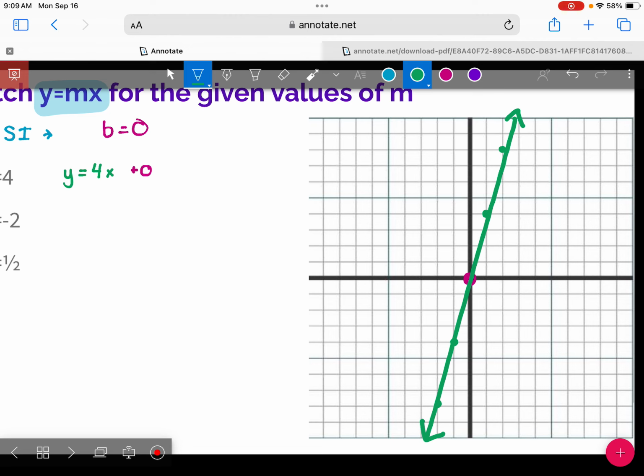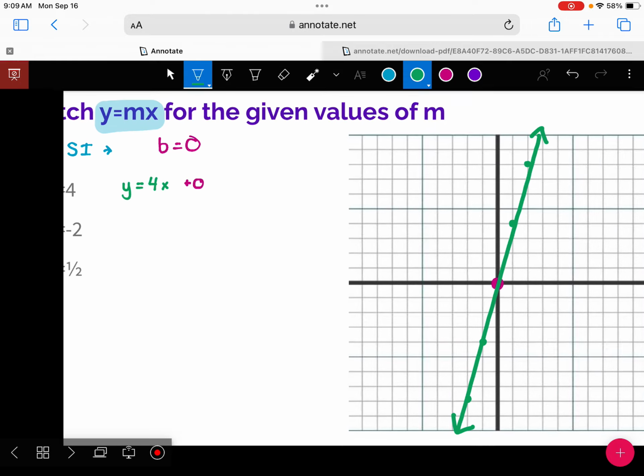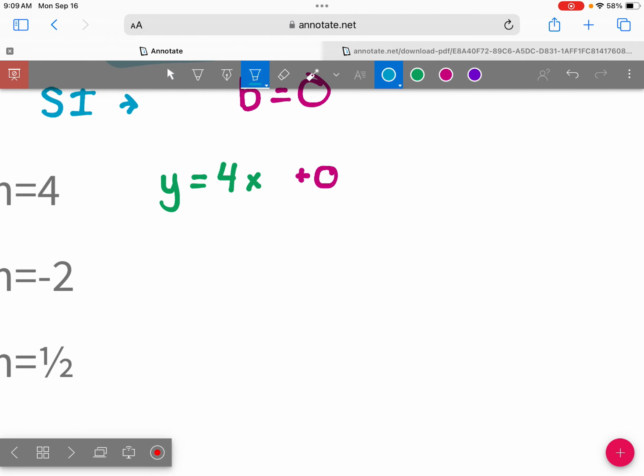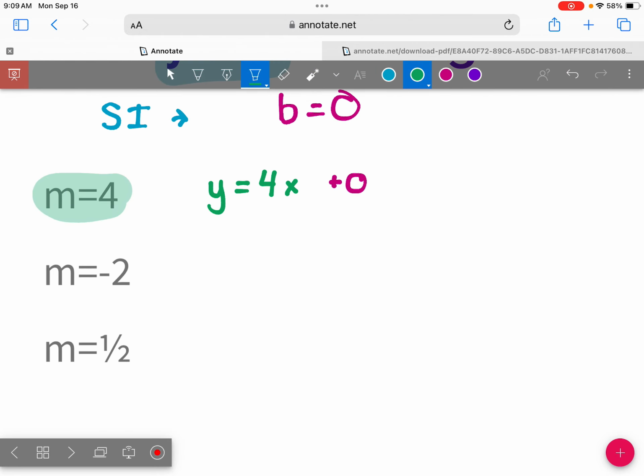Questions on that? Yes, we're going to do all 3 of these on the same graph because I'm going to have another set of lines for the next graph and another set for the last graph. So don't do all 3 on different graphs. We're doing all 3 of these on the same graph. Otherwise, it's going to take you 9 graphs to get through what we sketched today.